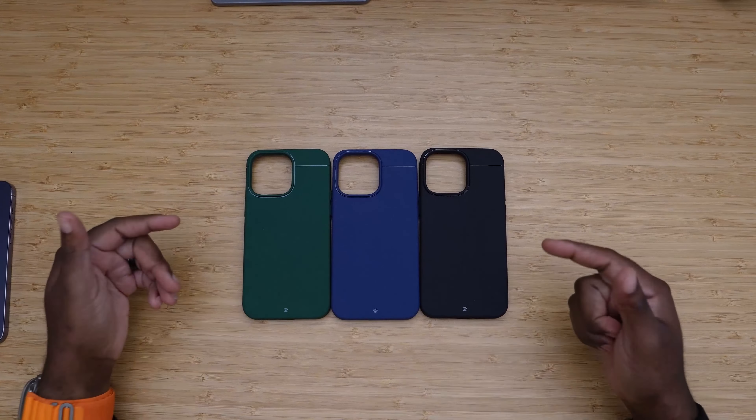Let me just put it on the phone — I'm really excited to see how this feels in the hand. Feeling this in the hand, it feels amazing. This is the case for that person who wants protection but doesn't want it to feel like they went out of their way and spent fifty dollars on a bulky case claiming ten feet of drop protection. Nobody's dropping their phone from ten feet — the average drop is about six feet. This is giving you that drop protection and it's so minimalistic. You pull it out of your pocket, no lint balls, it's sleek, it just looks good.